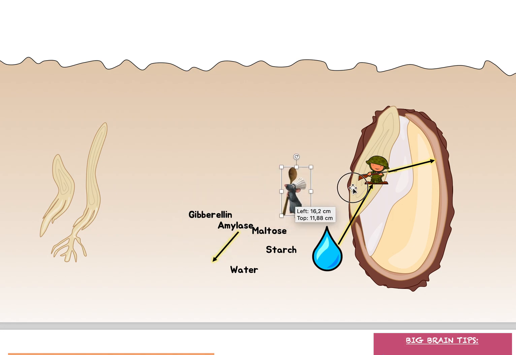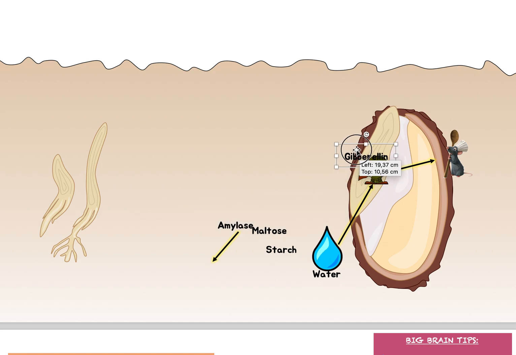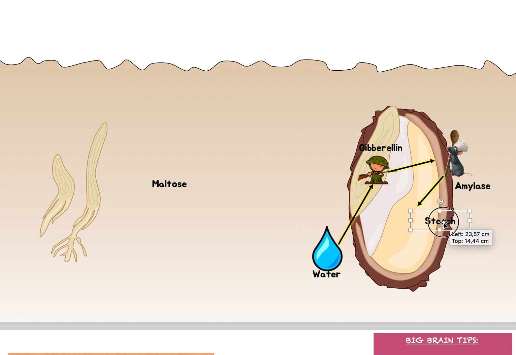When it's woken up, it can wake something else up. So it's going to go wake up this little guy here. We got water, we got gibberellin, and then lastly, we got this guy here called amylase. And I put it as a little chef because amylase's job is to chop up starch. Starch is in this little area here called the endosperm. The endosperm is a little area, this yellow area, that has a lot of nutrients in it, including starch.